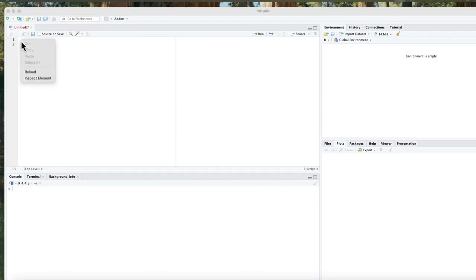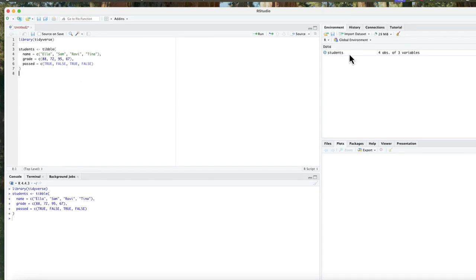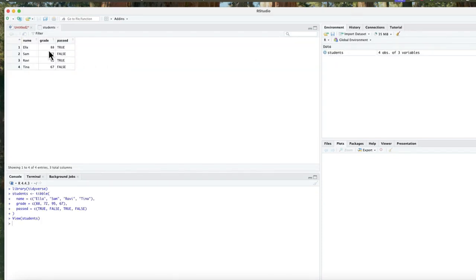All right, here we are at RStudio again. Again, tidyverse. We just run that again. And this is because, again, it includes ggplot2, which we'll use to create bar plots, histograms, scatter plots, and all sorts of stuff. Now let's reuse our student data from last video, the same student data. Click enter. And again, you can see in the environment tab, this pulls it back up. See, similar to an Excel spreadsheet, our variables and also our observations. 4 observations, and then our variables at the top here, the name, grade, and if they passed the quiz, the test, whatever it might be.